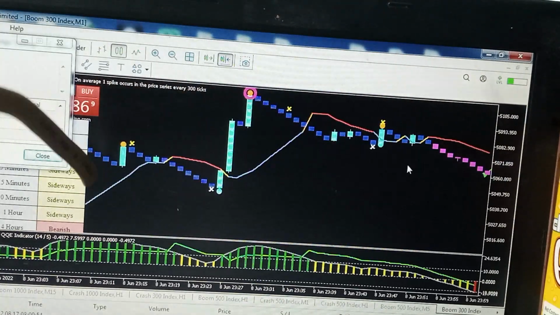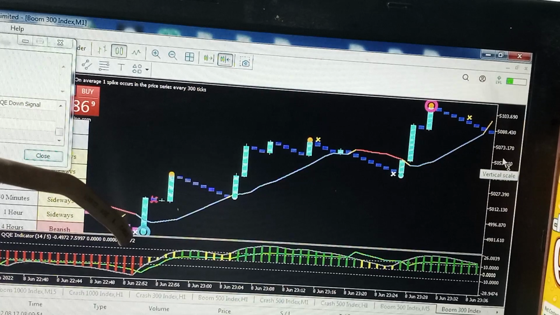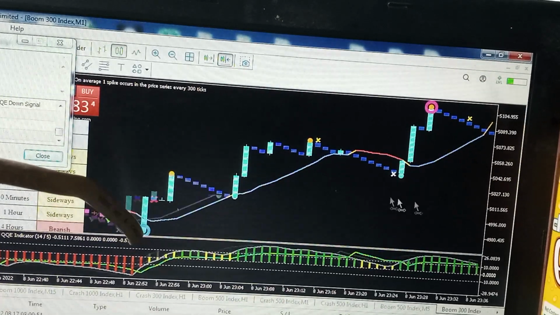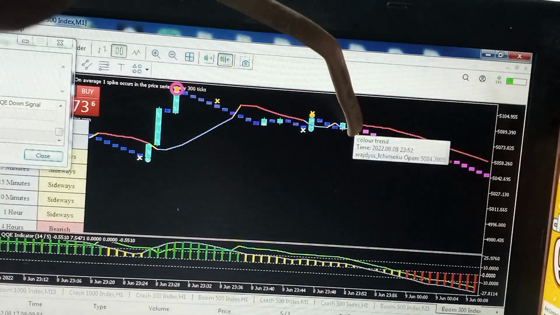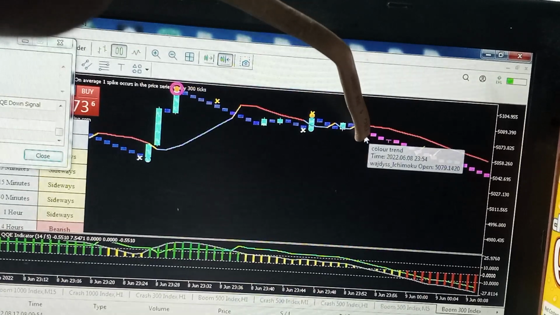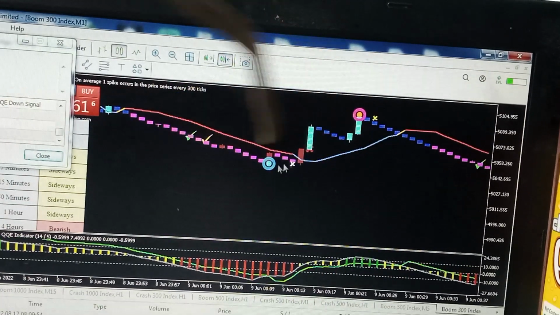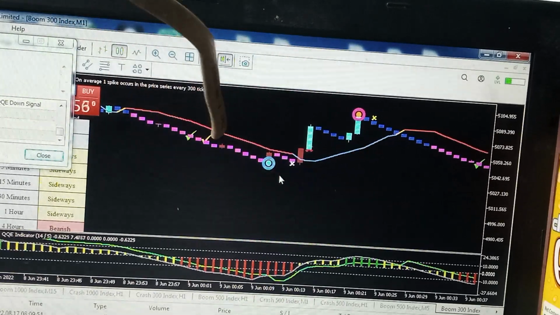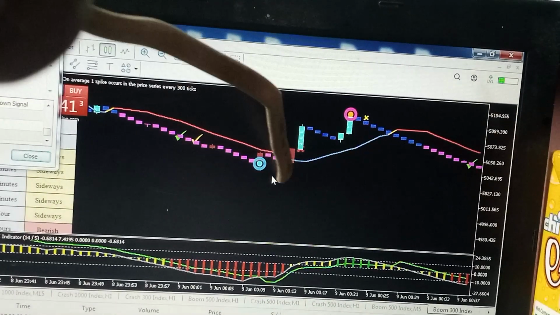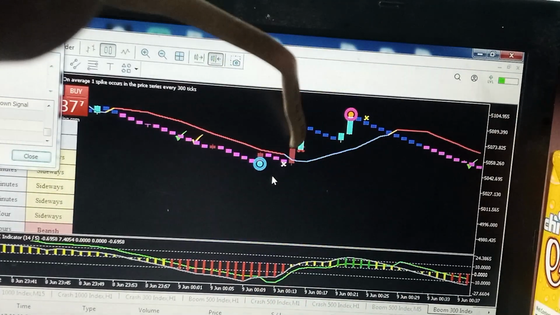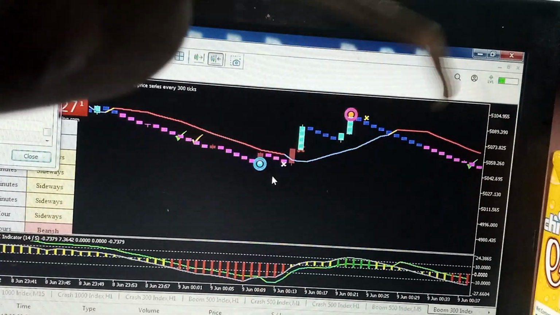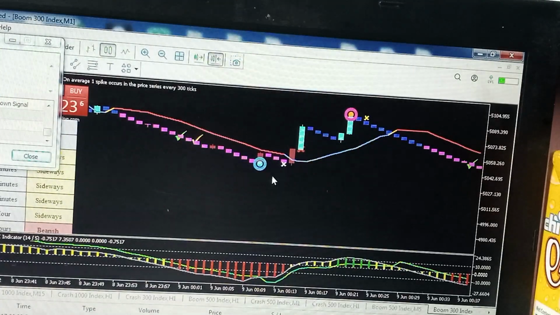You must have been in very massive profit if you started buying from here and ended your buy from here, right? Because when it crosses and turns red, that means the trend has changed. Okay, as it started turning red, you can scalp from here. This one spikes and is still red, you hold. This one spikes and is still red, you hold. But this one spikes, you know, we have some kind of lack of momentum here. It spikes and turns blue. That is where you exit.